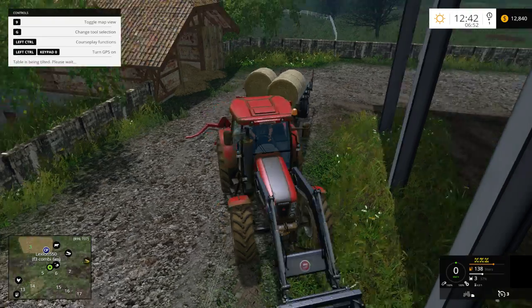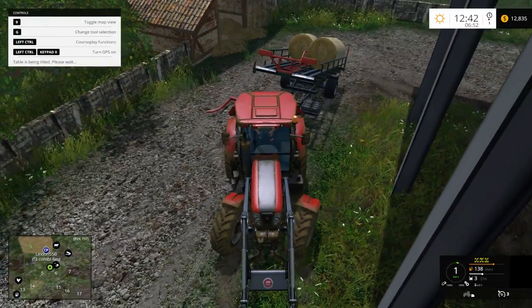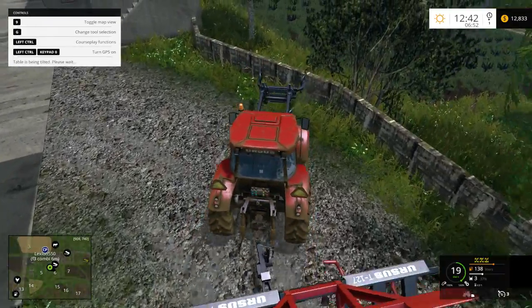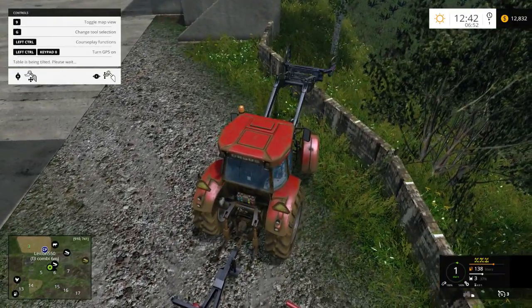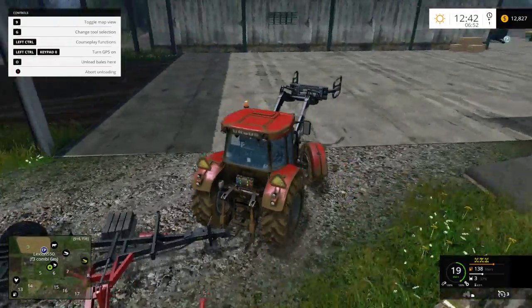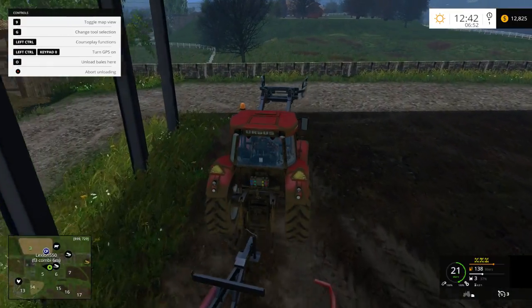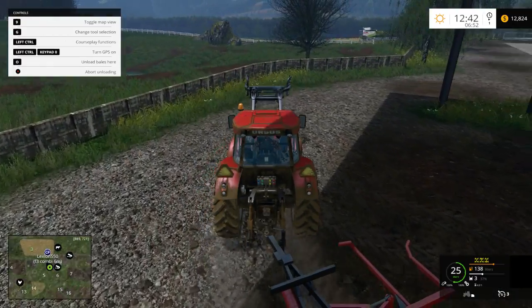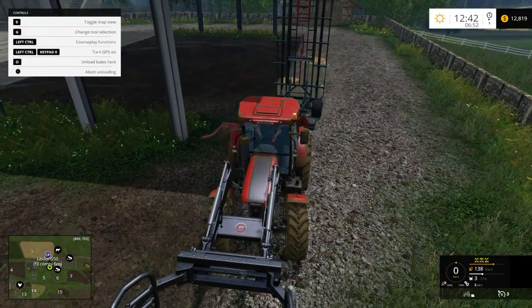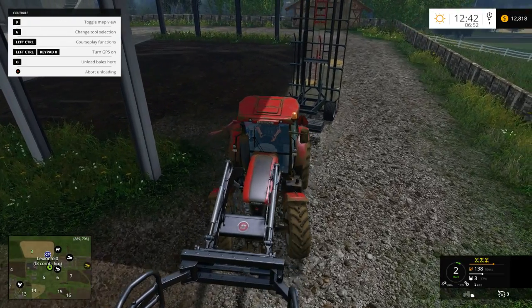And so what we're going to do is just back up here, and I don't know if, let's drive forward actually, because I'm pretty sure I'm way off on the actual sell point itself. So what we're going to do is do a little bit of a U-turn here, and straighten ourselves out, and then hopefully we'll be able to sell them just nice and easily. If I can back up.